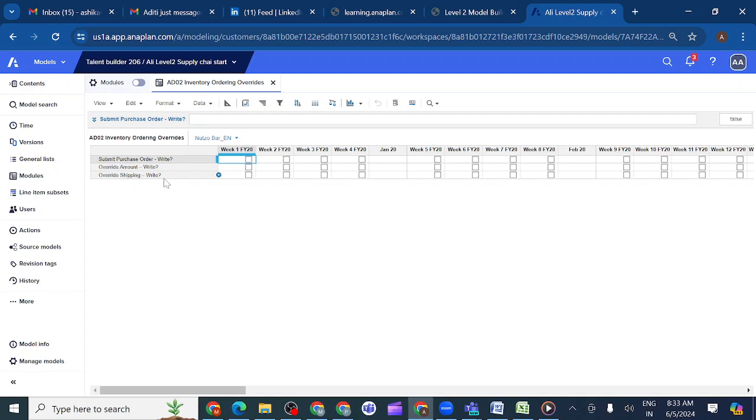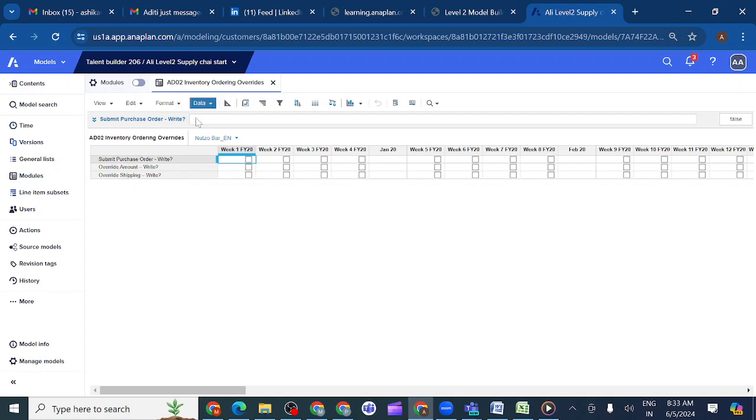In DCA we have 3 options basically: read, write and none. If you keep read, you can view the data. If you keep write access, then you can edit the data. If you keep none, then in that scenario you can't even view the data. So these are the 3 options we have.